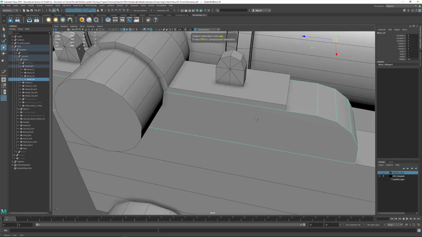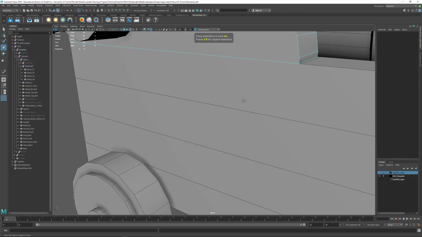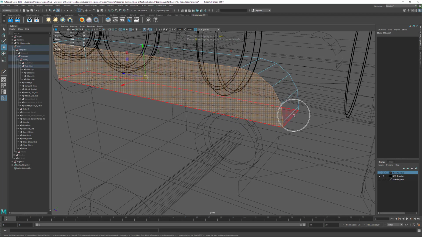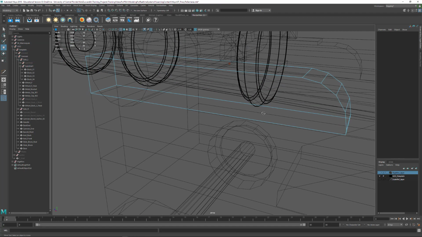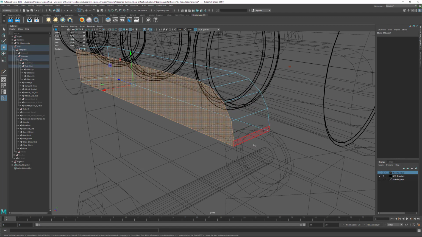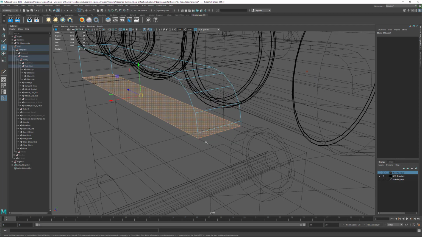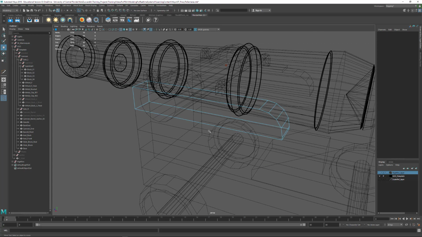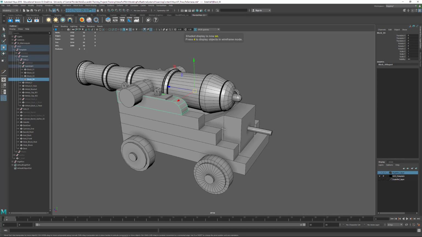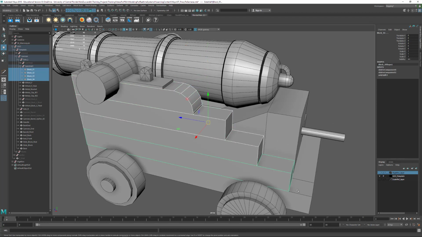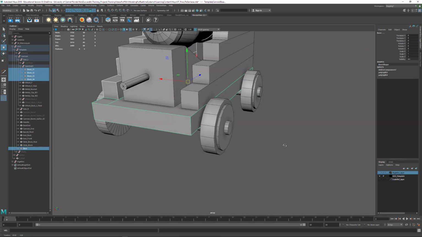One thing I didn't do on this one, if I hit F11, if I tap 4 to see through this, I think I've got a face on the bottom there. Holding down Control to deselect. Unless, nope, it's there. So hold down Control, deselect that, and then get rid of it. Okay, so now I should have all the pieces that I need. Let's tap 5. Now we can combine these together. So I'm going to select this, hold down Shift, and add these together.